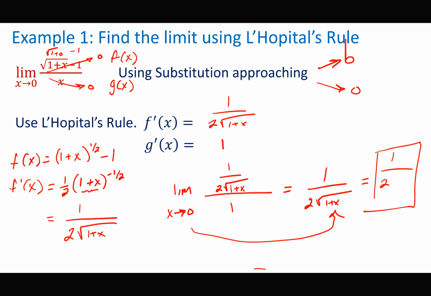So that's what L'Hopital's rule allows us to do. If we cannot find the limit initially, because we end up with an indeterminate form, well, then we can take the derivative of the top, derivative of the bottom, and then evaluate to come up with the limit. So like 1/2 would be the limit of the top one and the bottom one, or them two? It's the top and the bottom. Yes. But this is telling us the limit from the initial problem as x approaches 0, square root of 1 plus x minus 1 over x. Yes, the limit of that is 1/2. As we get closer to 0, they're going to converge on 1/2.